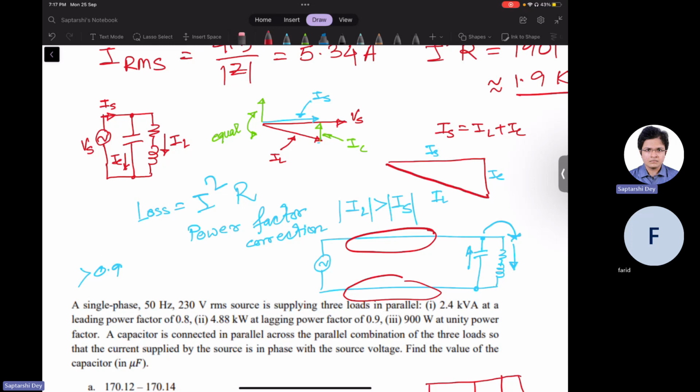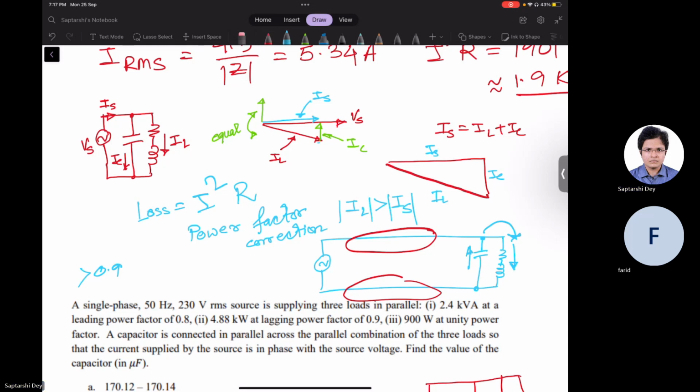Okay. Now capacitors, as I said, there are several problems with capacitors, because as you can see, it depends on the load, how much reactive power you need. On that it would depend how large a capacitor you need. Now, if your reactive power keeps changing, you have to keep changing the capacitor. You cannot keep doing that. So you need a controlled capacitor that will be controlled in a closed loop fashion.